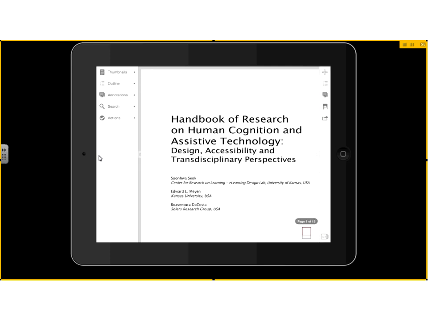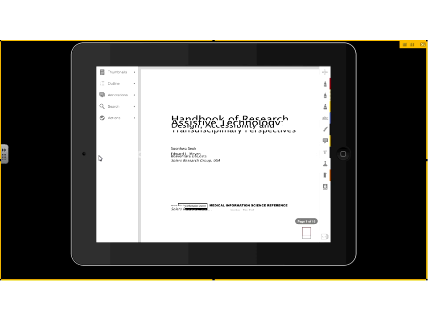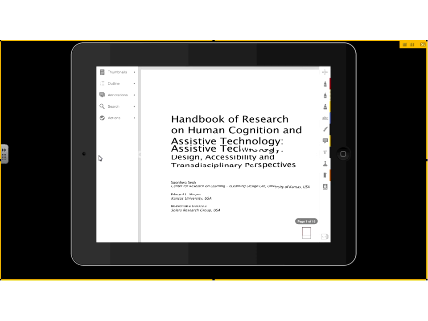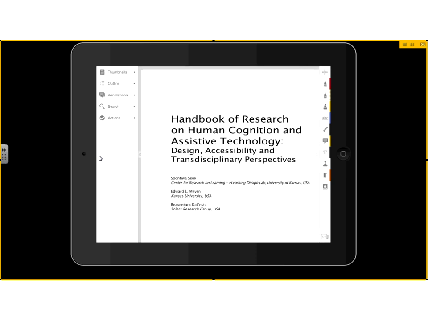This will always automatically update on your Dropbox or wherever you have it connected as well. So when you make those annotations, it'll sync up and save, and you'll get that on your Dropbox. So when you open it up on your computer, you'll have those annotations as well. So really a neat tool for note-taking in class.